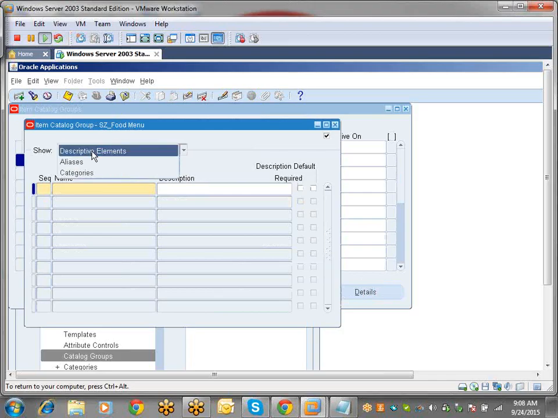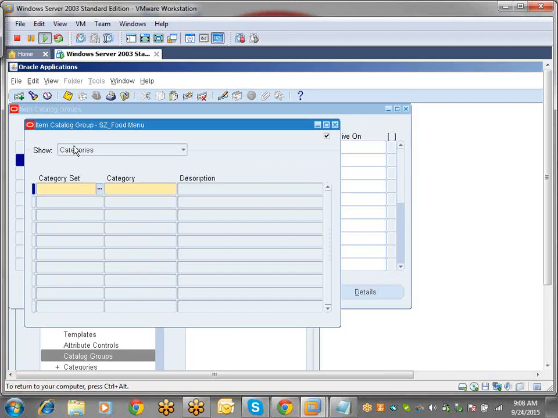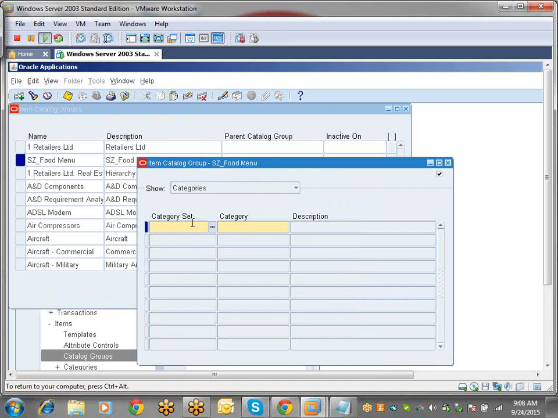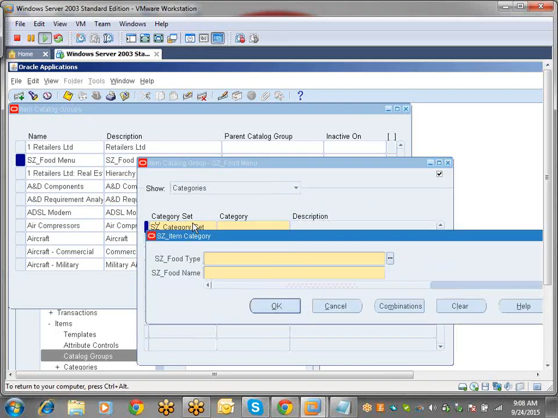Here, select categories. Category set, SZ category set. Whatever you listed under this category set, here you will find all.